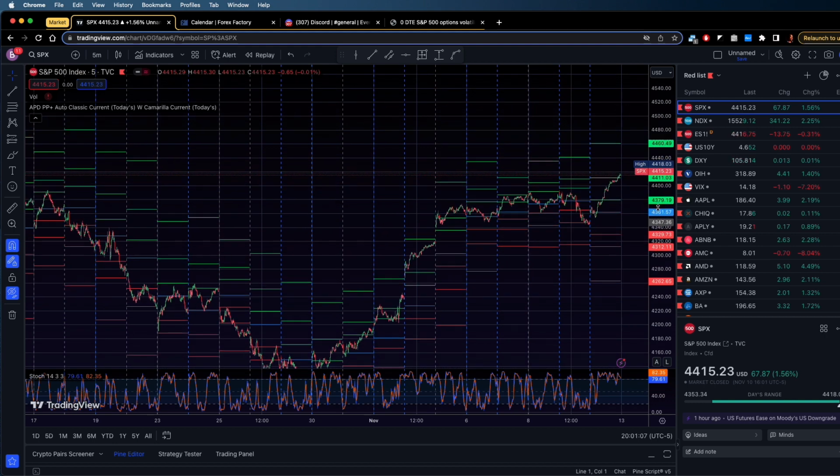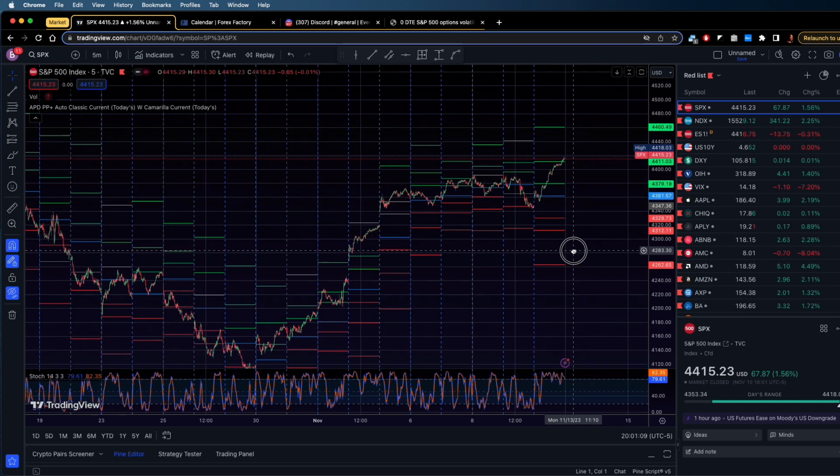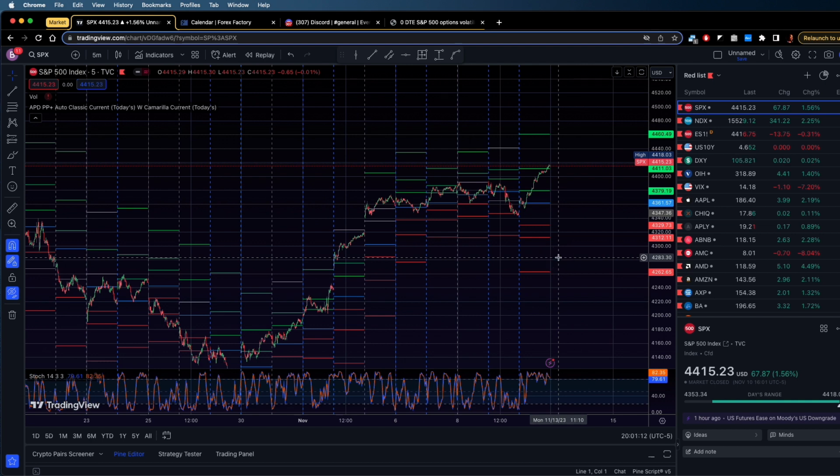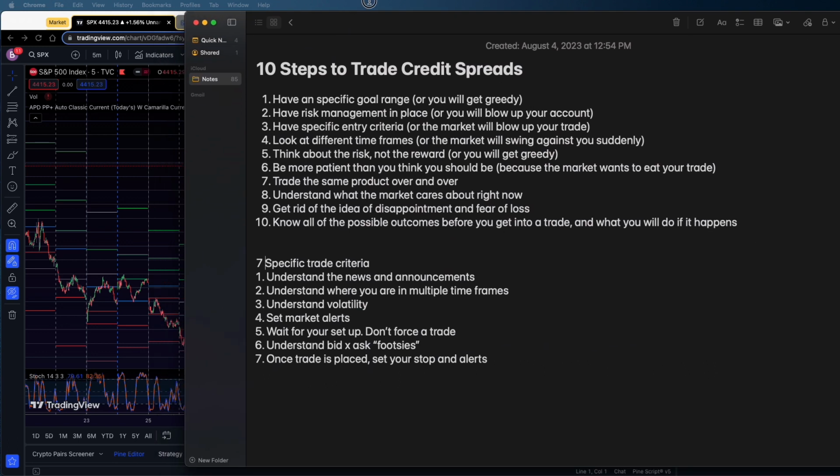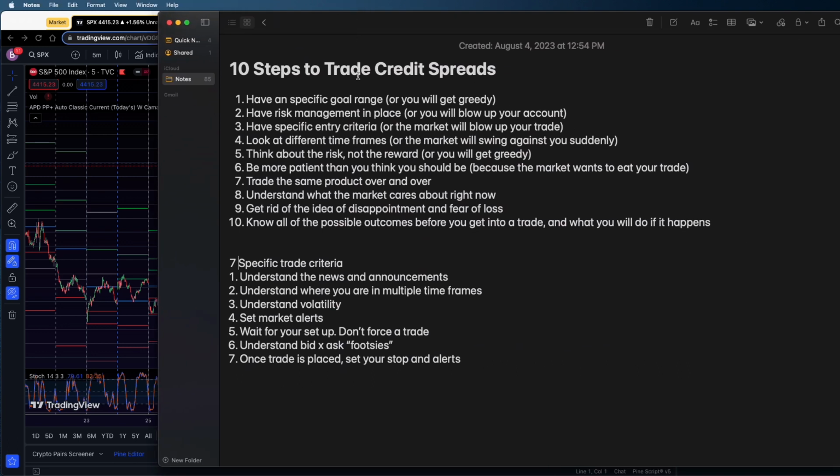You have that in the back of your mind when you're placing this trade and deciding, okay, am I going to play a call? Am I going to play a put? Do I play both sides? Or what type of trade am I going to place and where am I going to place it? You have that long-term context in the back of your mind to help you decide where to place that trade or what side of the market you want to be on. So have that long-term context in mind as well.